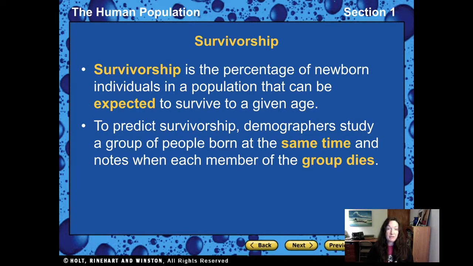For example, if we were to look at survivorship during the 1918 flu pandemic and World War I, you'd see survivorship is much lower, both for males and for females, because of the war and because of the flu pandemic. So you can compare populations from the past to populations currently.